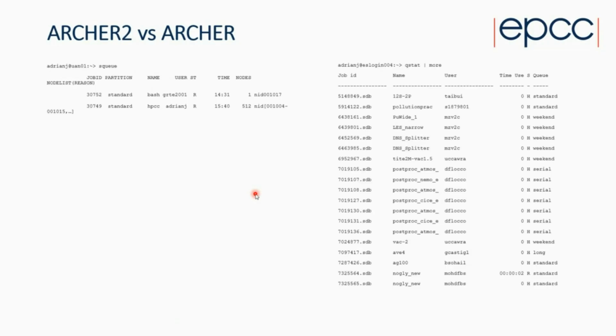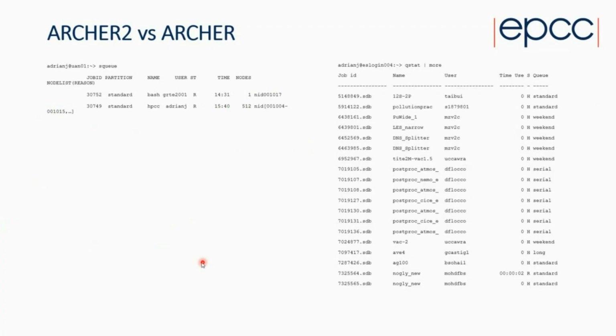You get the job names, you get the user IDs, and then this ST here is the status of the job. Now, both these jobs are running, so this is an R. If there are jobs waiting to run, that would be a Q. And if the jobs are finishing, that might be a C or a CR. You can see how long the jobs have run for and how many nodes you're using. It'll give you how many nodes, and then it'll give you a node list here. So again, I have ellipsed this because this was 512 nodes, so it'd be quite a long list going down here.